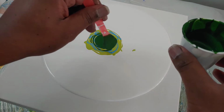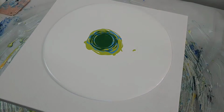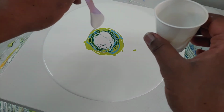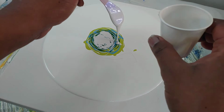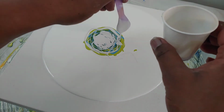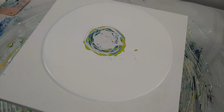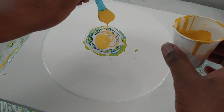So you can see I added some darker tones earlier on with our lime green, but then we also did our emerald green and the permanent blue, light permanent blue. I will also add some more green and Prussian blue, and you're going to see a major difference immediately as we start to blow out with our diffuser.